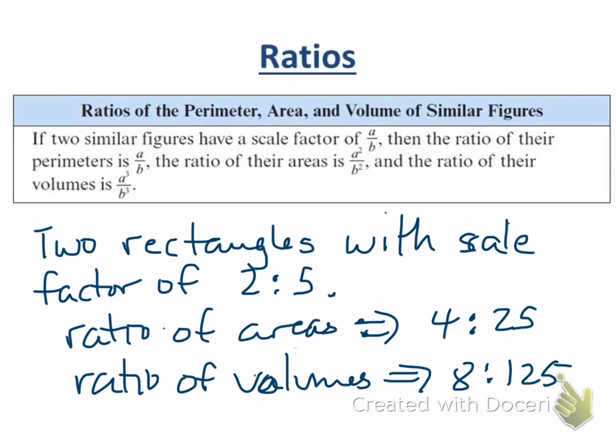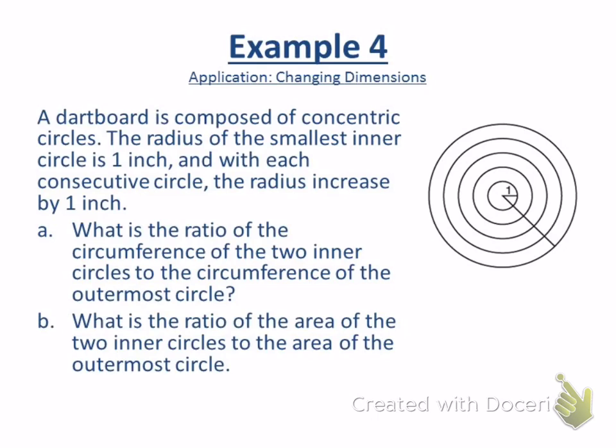All right, let's just take this one step further. If we were dealing with circles, one circle has a radius of 1, the other circle has a radius of 3. So 1 to 3 is their circumference ratio. What would the ratio of their areas be? 1 to 9. The ratio of their volumes, if we turned them into spheres, would be 1 to 27. Okay, so that's what we're looking at with that concept.